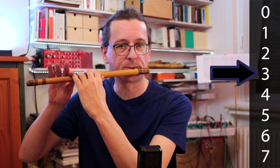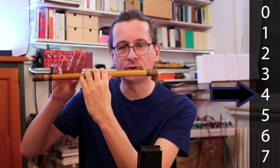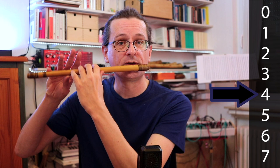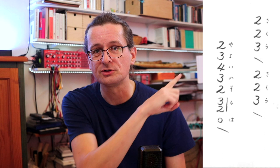Then for 3 we open the next hole, so the bottom 3 holes are open. For 4, the bottom hole is closed — this is not counted however, and it doesn't affect the pitch. Then we go up 4, 5, 6, and 7 — all the holes are open. Also note that we write in the traditional Japanese direction, so from top right to bottom left. I'm planning to have the notations shown on screen, so I hope this all works in post.